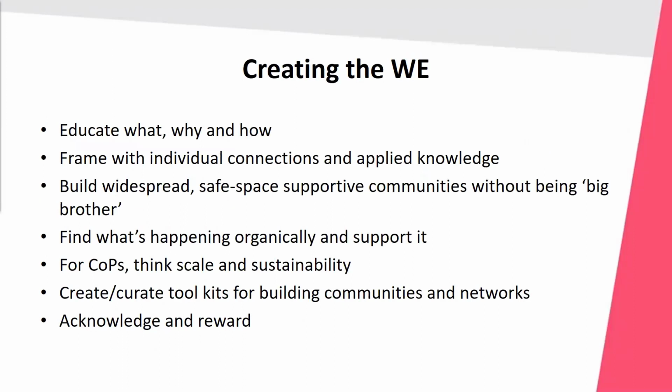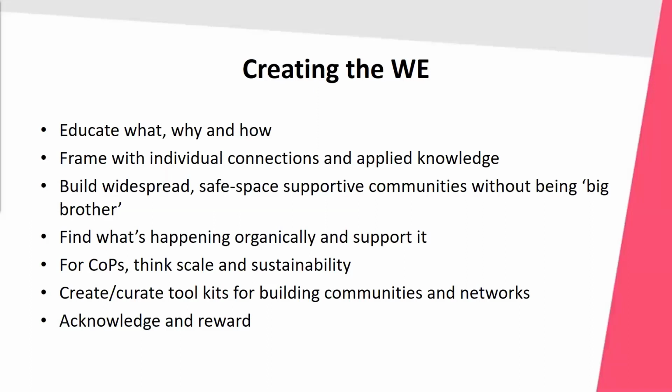And then for creating the we piece of the you, me, we model, we really had to do some education on what social learning is, how it worked, and why it was important. As we talked to our learners here on campus, just like the learners out in the world when we did our survey, there was a lot of misunderstanding between social learning and social media, so we had to talk about what those differences were. And we had to build widespread safe spaces and supportive communities, and make sure people knew they could go to these safe spaces and learn from each other without worrying about consequences.